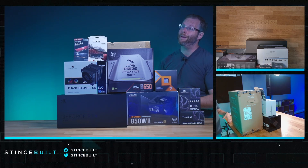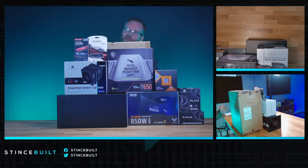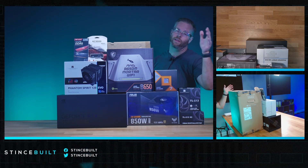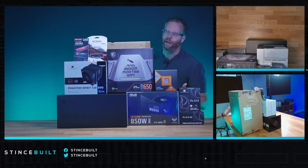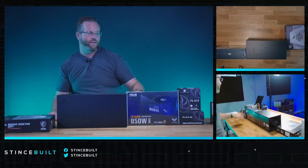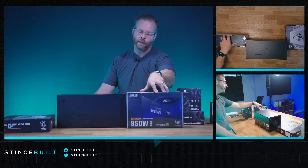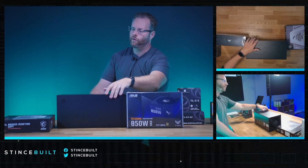Apparently Montech's new power supplies are made by Seasonic, which is really nice to hear. We might be using some of those as we move away from Deepcool power supplies — Deepcool had a blend of some high-end Channelwell and some Seasonics in their inventory. We'll probably be going to Montech with Seasonic as the OEM, which got stellar reviews from Gamers Nexus and others. These TUF power supplies are fantastic — it's a Greatwall 10-year power supply from Asus. The TUF line looks really good and it's got braided cables.